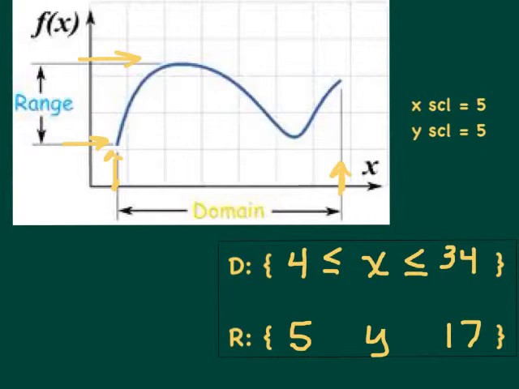And so using the same inequalities, I would say the range is between maybe, well, it's really a little bit over 5, so we're going to say 5.5. And then it's between 5.5 and 17. Again, this is called set notation. It's a preview lesson. I don't expect mastery at all on it, but I just want you to be familiar with the domain expressed as x between two values and the range as y between two values.